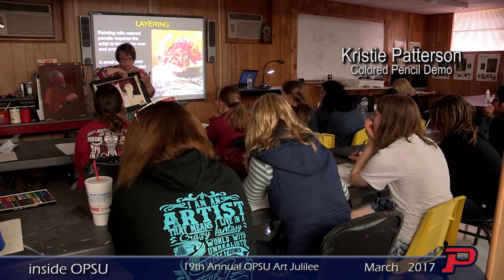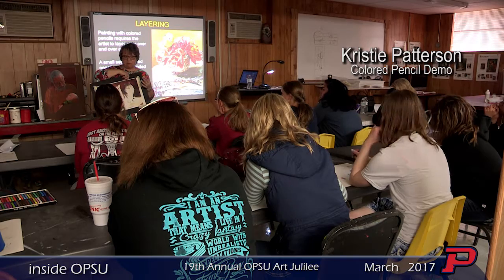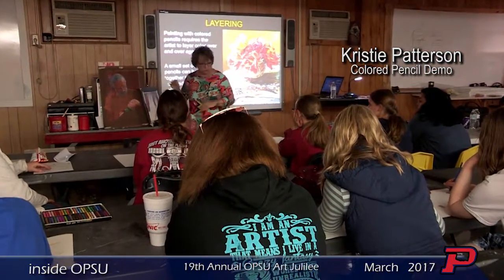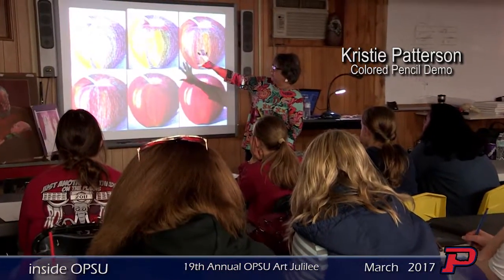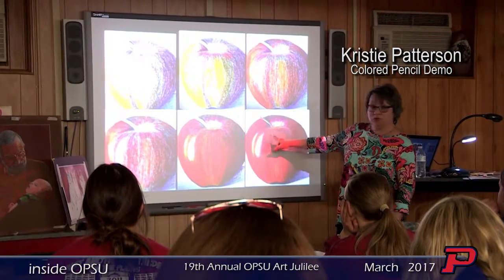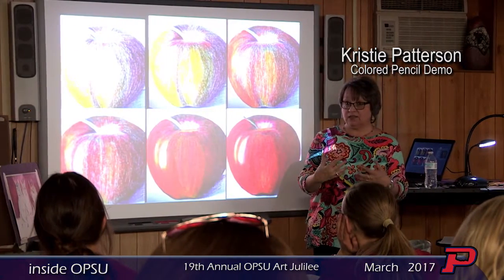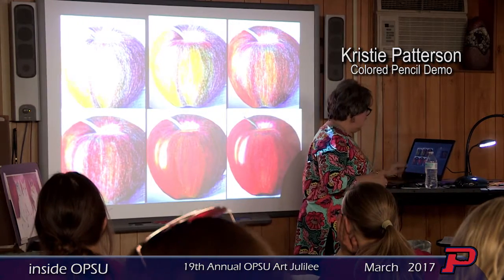So most people who get into this and want a realistic looking picture, which a lot of us I think strive for photorealism, particularly when you're starting out as a student artist. And to get that effect, you have lots and lots of color that you use. This is how it kind of progresses. You start off with your underpainting, just like you're painting with acrylics or other things, and gradually build up what is your local color, the actual color of the object, and layer after layer, and then those layers show through, and you get to see, and that's how you get that rich look, that it looks like a real pro, and not that it's just a map you did in class.